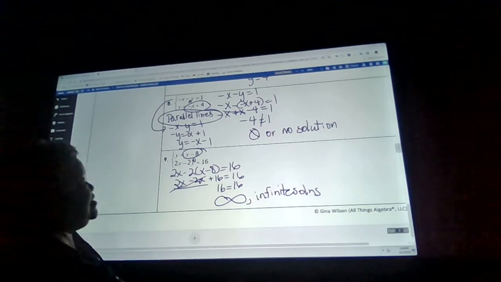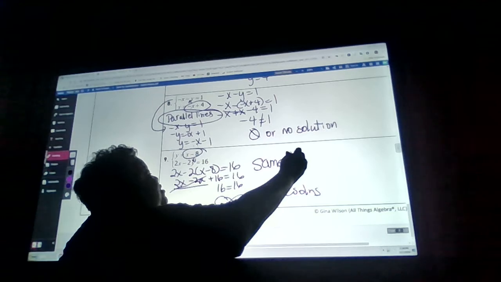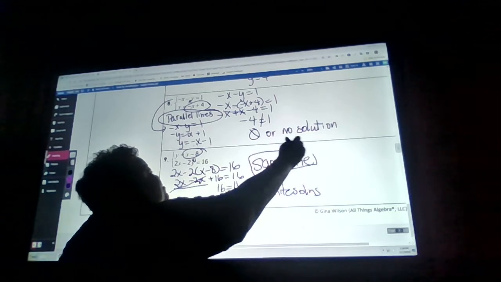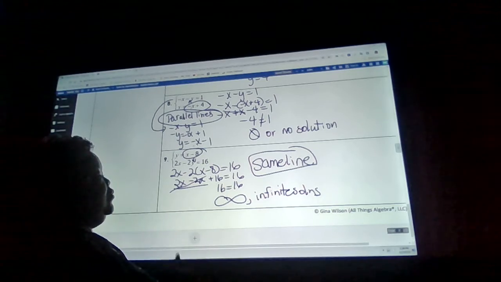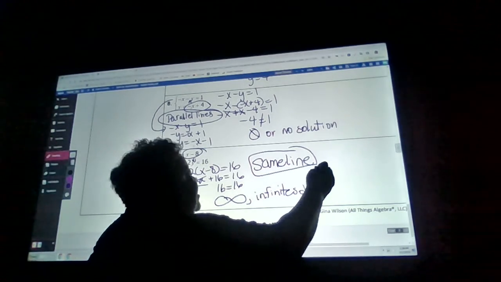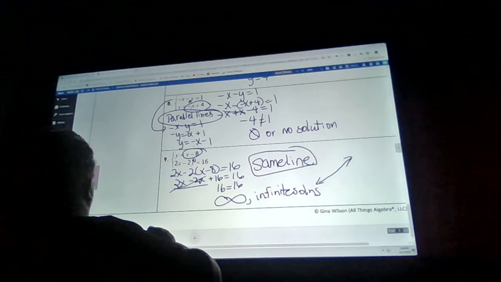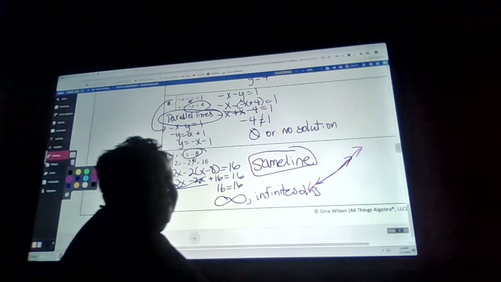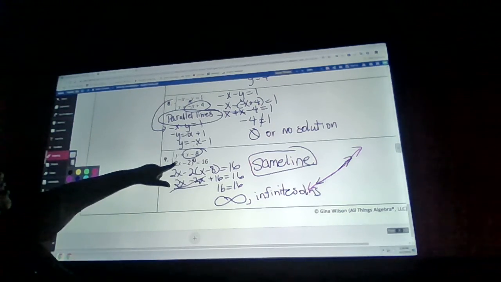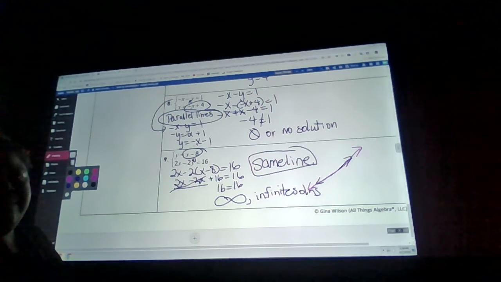What it means is it's the same line. So forget what I just said like 3 seconds ago. Exact same equation. That's what it means. It means it's the same line. So if you were to graph it, it would look like this, and then you come back and graph your second line, and you'd have a line right on top of it. So that's what that means. And if I were to solve this one for y, I'd also get y equals x minus 8.